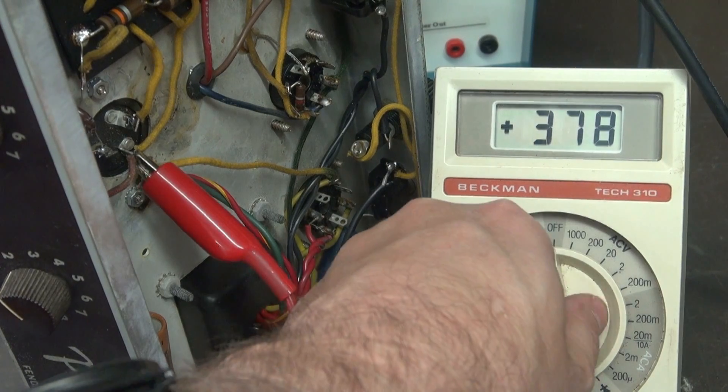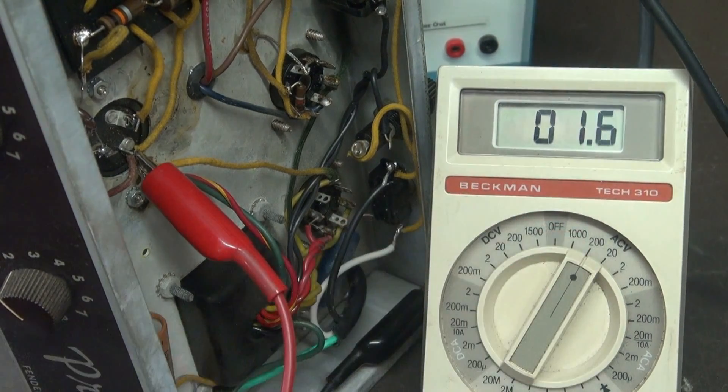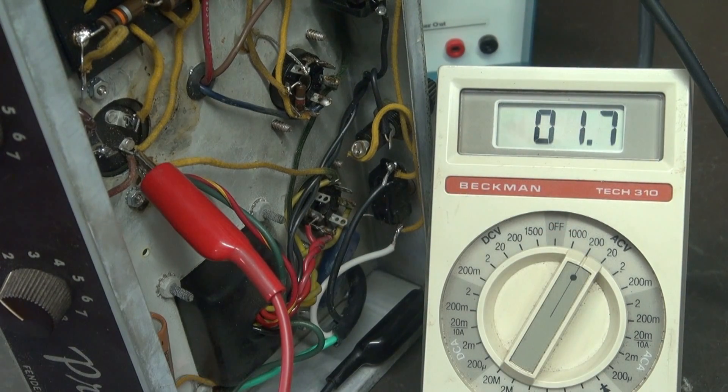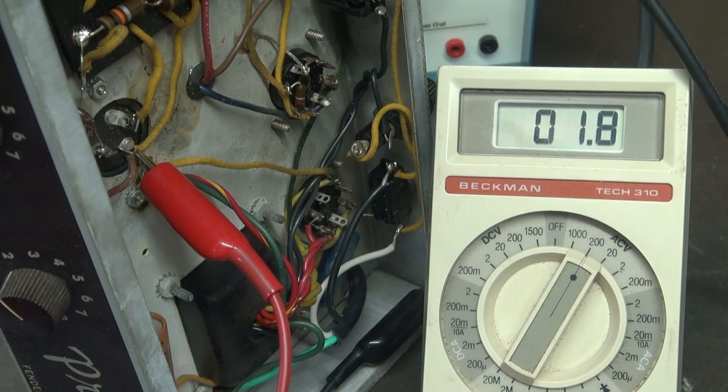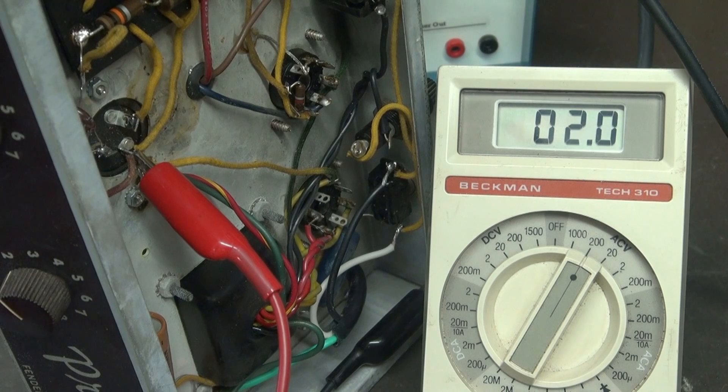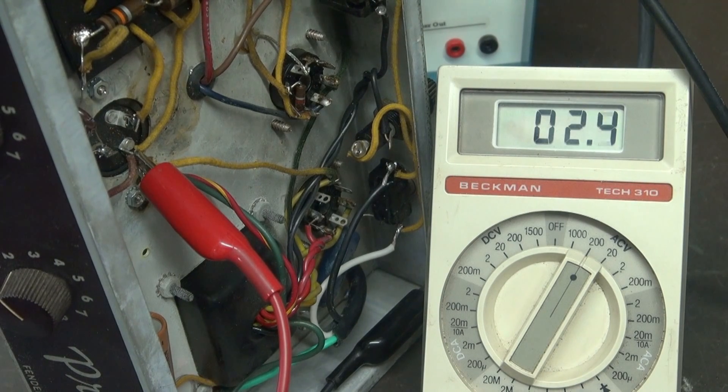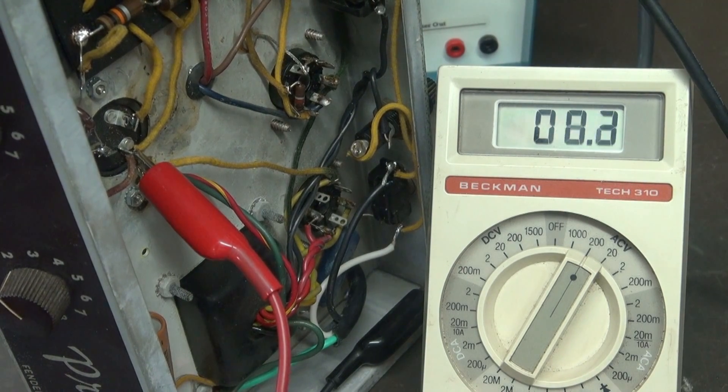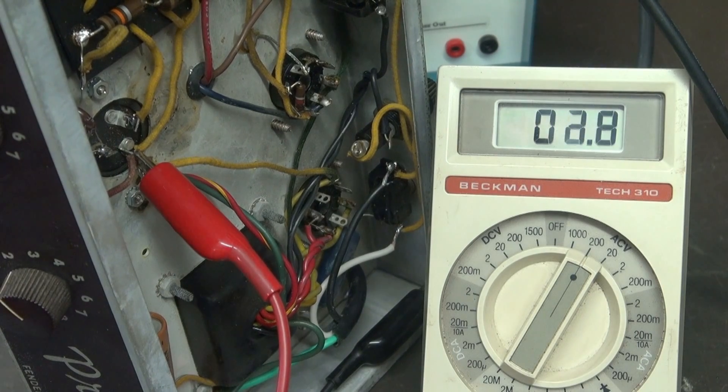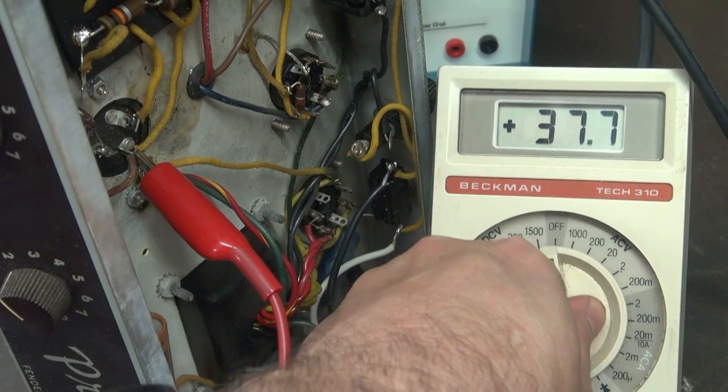Let's take a look at that AC content. Remember we had about 42 volts idle. Now she's at about what? 1.6. Under two, which is good. Now I'm going to crank up volume. You can see the AC coming up, but nothing even close to what it was before.